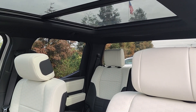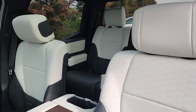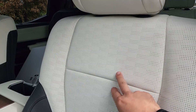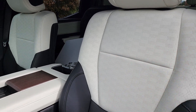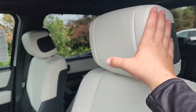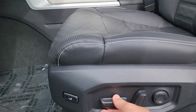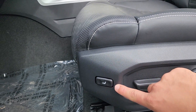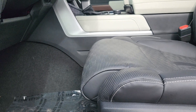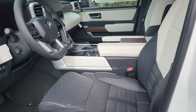These seats are what Toyota calls semi-aniline leather — a white and black color mix — and they're perforated because they are heated and ventilated. Even the headrests have this black and white combo. The seats are power-operated for both driver and passenger, and there's a leg extension piece that you can extend all the way out for more driving support and a more comfortable ride.